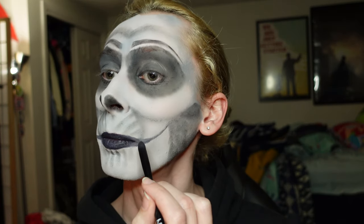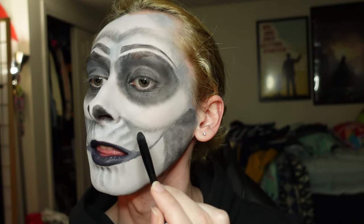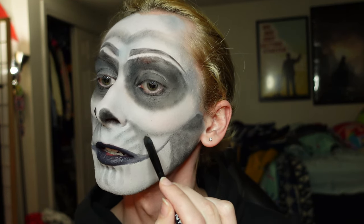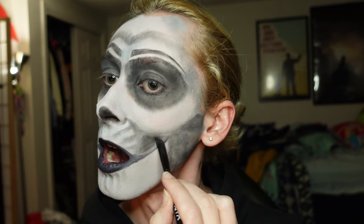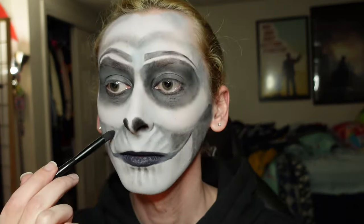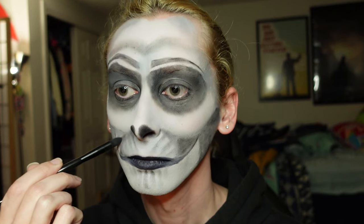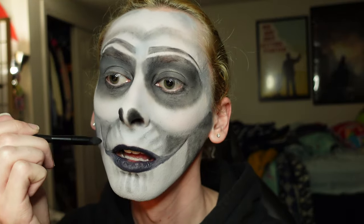Next, I'm gonna take just a tiny little bit more of that black shadow, and I'm gonna pack it right in this little light triangle here. That is going to become a little part of the contour. Like that. Yeah. See how that really brings out that jawline right here? Very cool. Oh, this is coming together.